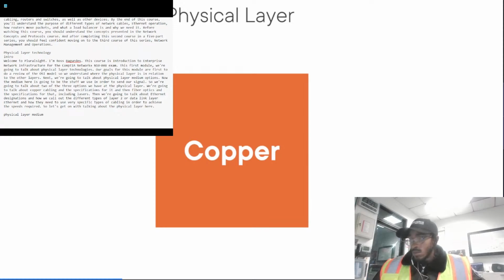One of those is copper cabling. It doesn't necessarily have to be made of copper. Really, the idea here is that it's going to be made of metal, but most of the cabling we use in most situations is going to be copper. Some friends of mine have hacked around with using some technology to actually move Ethernet over train tracks, but that's a pretty unusual circumstance. So we're going to stick with just copper cabling here.